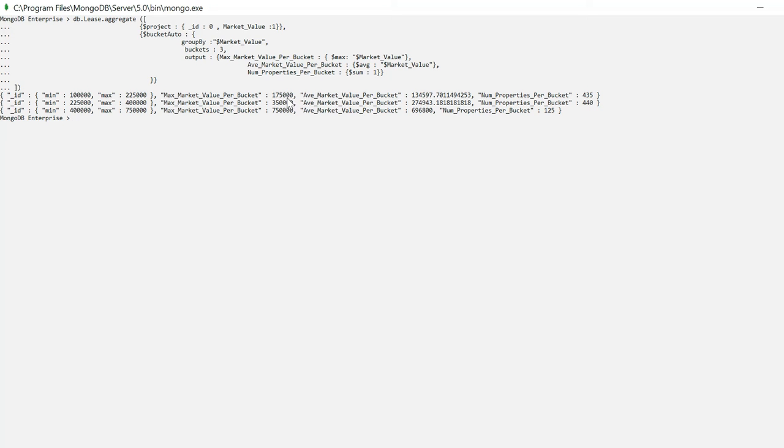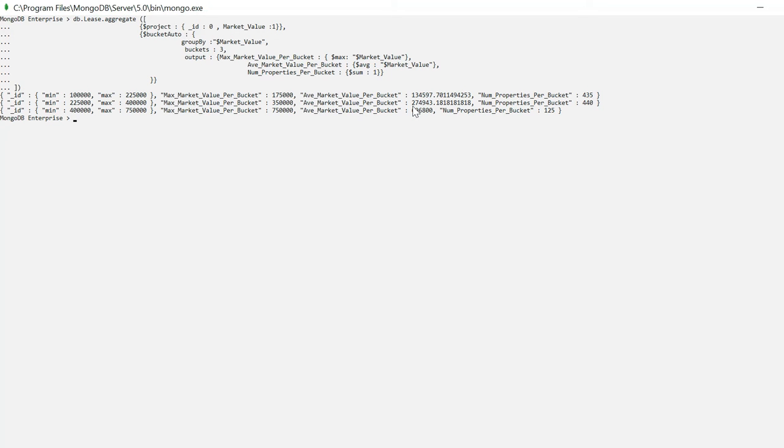So you can see here the max is 175 for the first bucket. Then the second bucket is 350,000, and the one after that is 700,550. The average market value per bucket is just under 130,000 for the first.